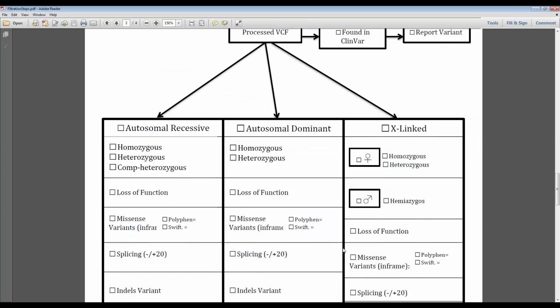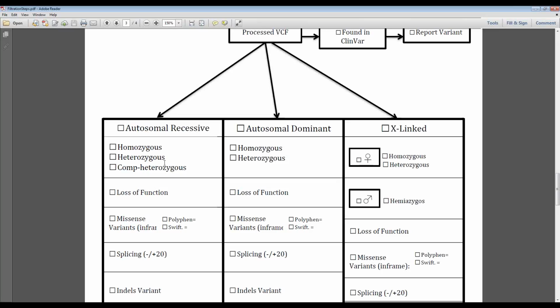So we have been in discussion with our team here about which one we start with. Do we go first thing with an allele state, homozygous, heterozygous variants, and then we look into the autosomal recessive, then we look into the missense variants, for example, or do we start with the mode of inheritance, and then go to the allele state?